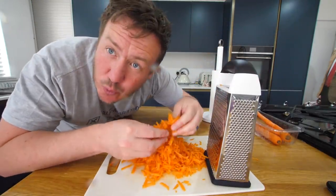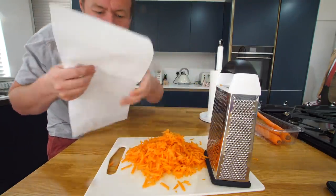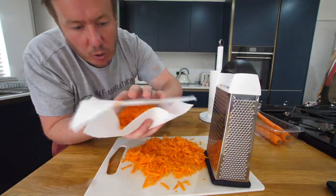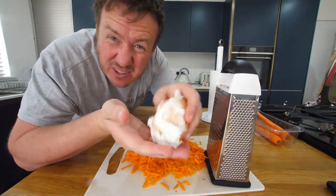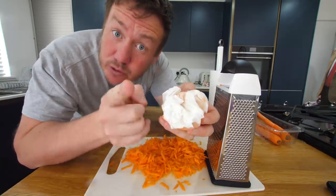Unfortunately though, we don't want it to be moist. So what you wanna do, we'll do this in little batches, but just to show you once, we get a sheet of kitchen towel, dump a good handful in there, another sheet on top, and give it a good squeeze to dry it out. Otherwise, you have all that water in your frying when we're frying in a bit, and it will help it bond as well.